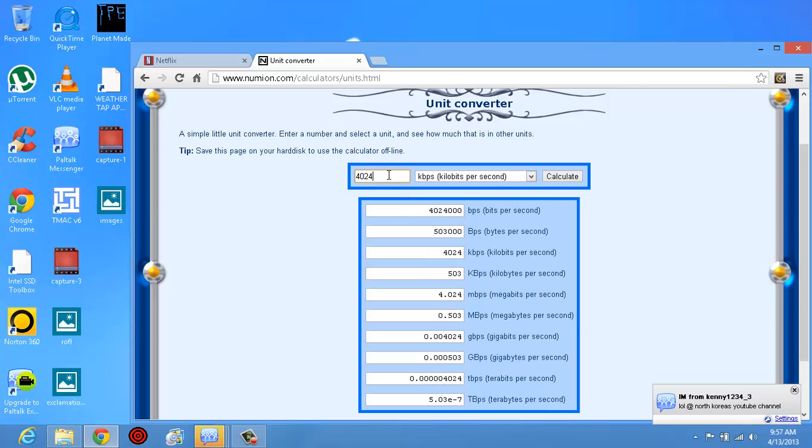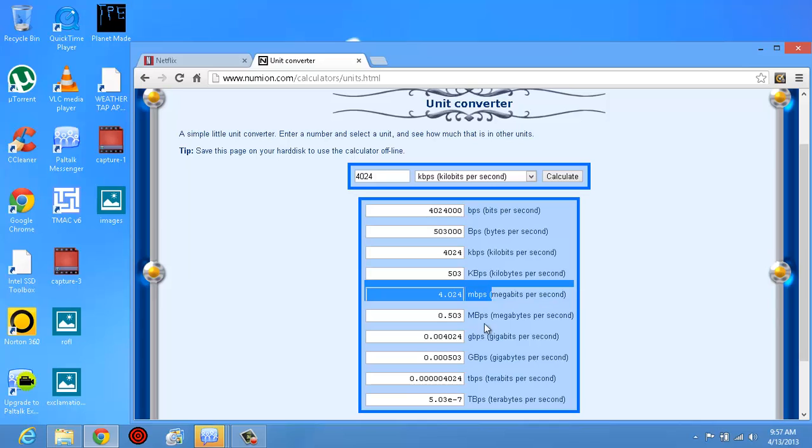So you technically need 4,000 kilobits per second, which is 4 megabits per second, not megabytes. Every time, I hate when representatives from ISPs say megabytes. It pisses me off because it's megabits. Now if they said 5 megabytes and it was an actual 40 to 50 meg connection, well, then yes, I'd believe it. But if they say 50 megabits per second, it's megabits, not megabytes. Okay, so technically all you would need is a 4 meg connection with nobody else on the network but yourself, and you'll be able to stream Netflix in HD.